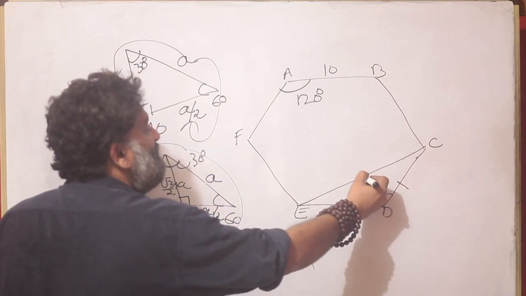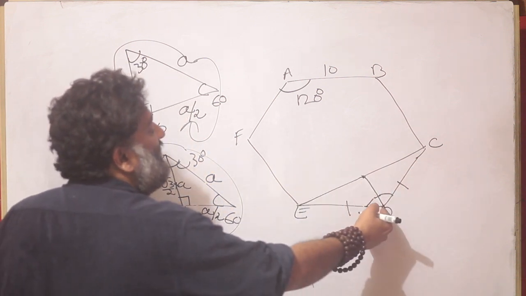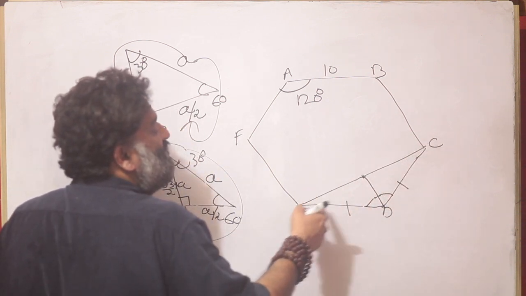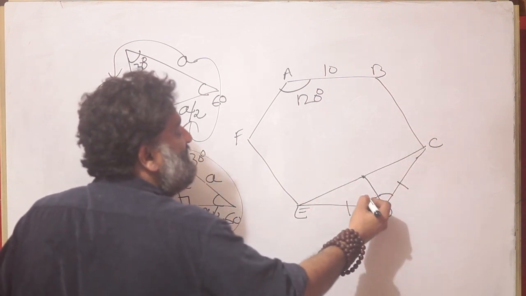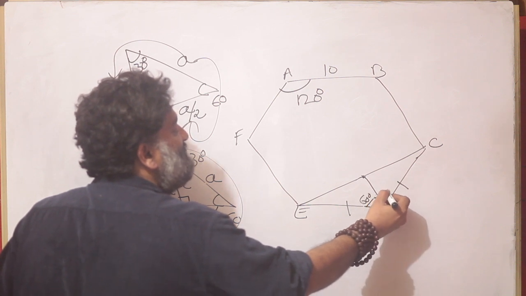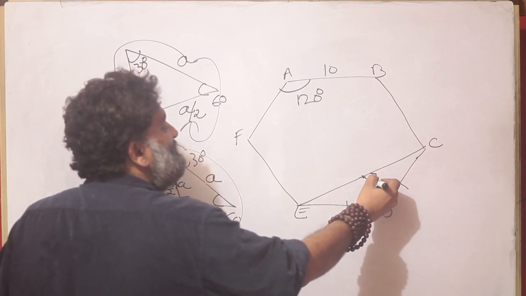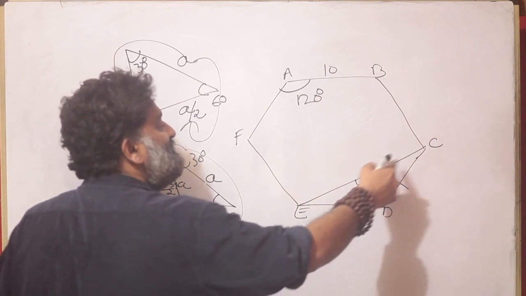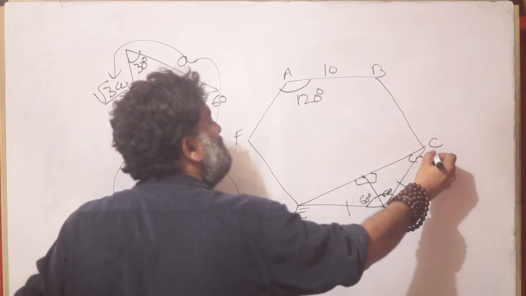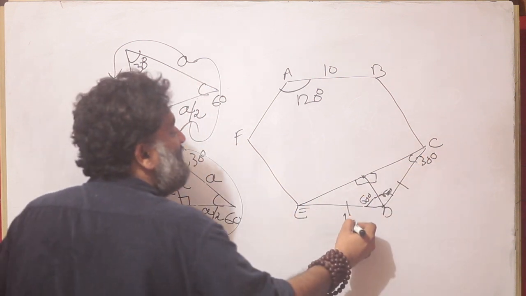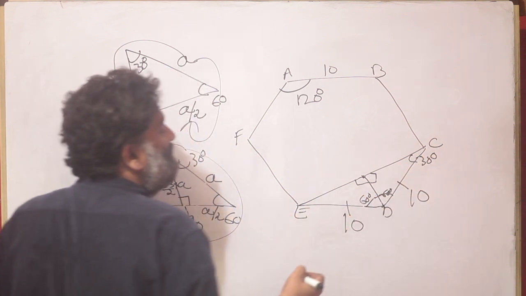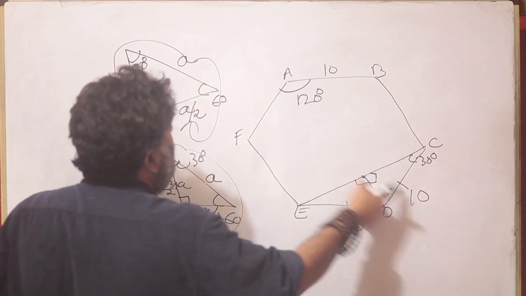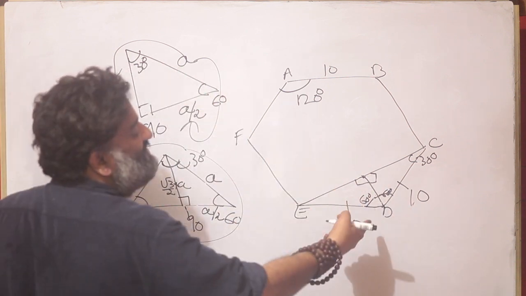So I drop an angle bisector. I know it is also going to work like a median for the other side. So now if I think about this 120 degrees, this became 60 degrees, this became 60 degrees. The angle bisector is also the perpendicular on the other side. That means this angle is 90 degrees. That means this angle is 30 degrees. And this side was 10. This side was 10. That means I have A. I have the hypotenuse of the 90, 60, 30 story.